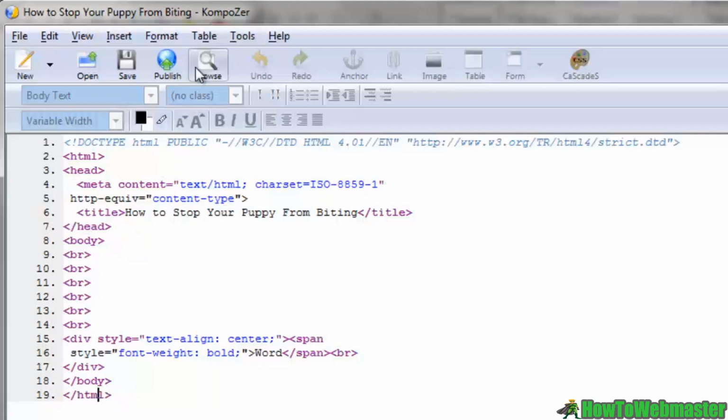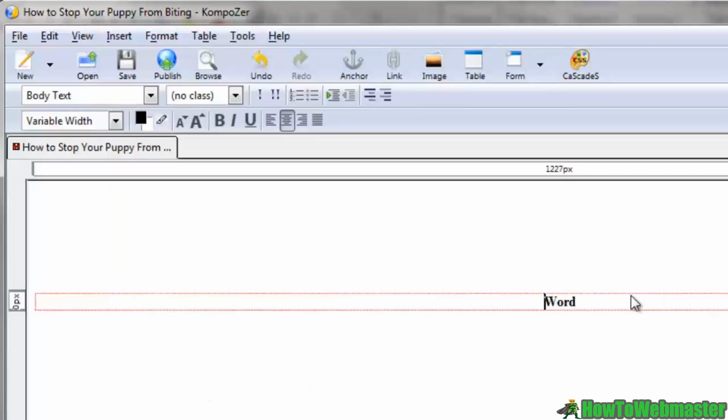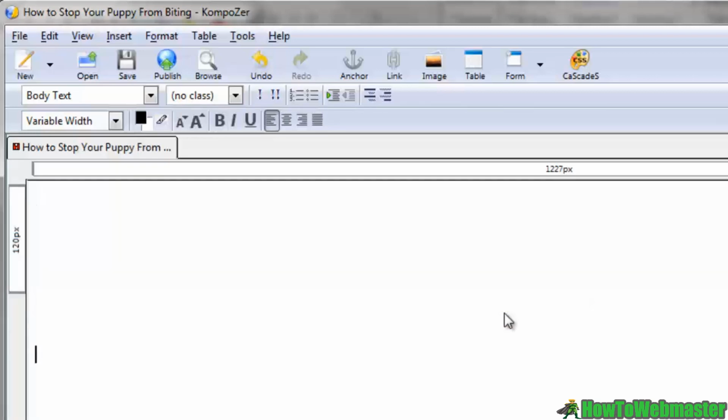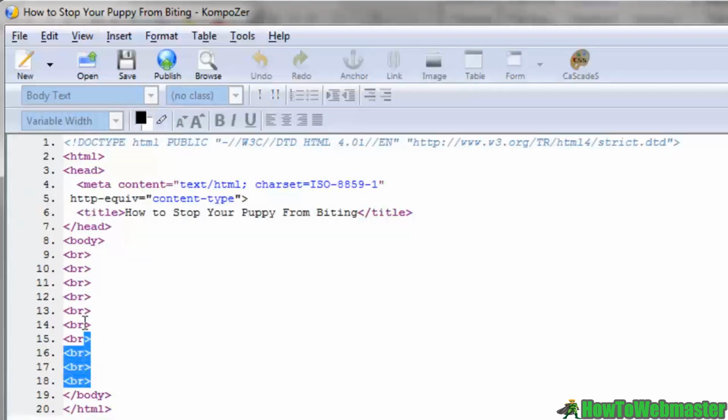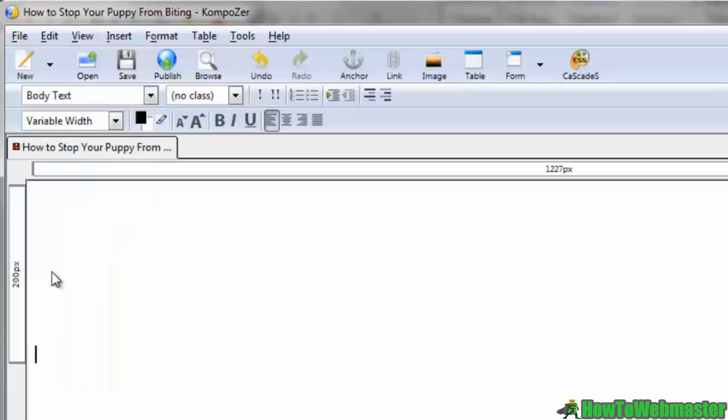So one way to learn HTML without me even teaching you is simply by going to the normal view, doing one step at a time. So like I showed you earlier, we start from scratch. If I go down here, I click on source, I can see what has changed. So I've essentially made a lot of breaks, so spaces and enters down here. And I put the word here.